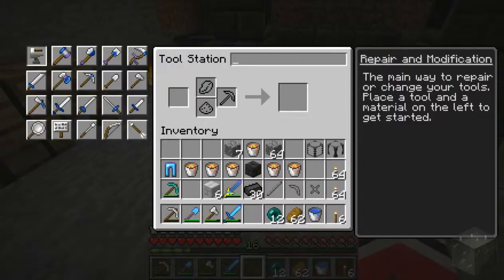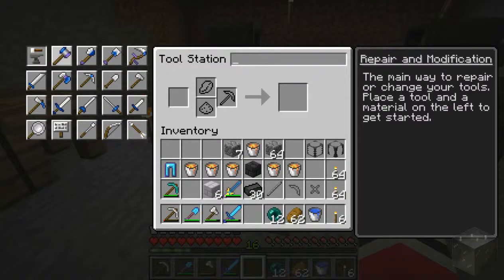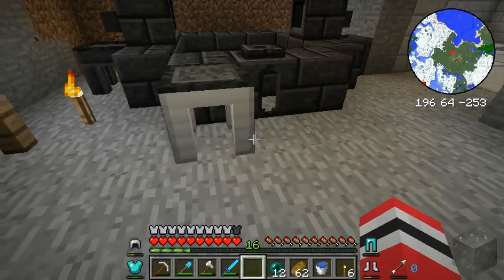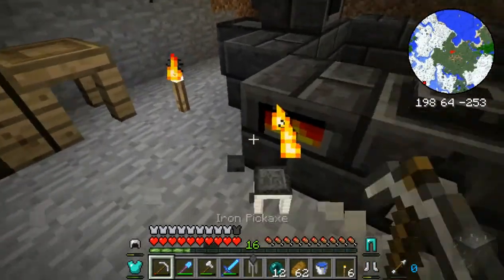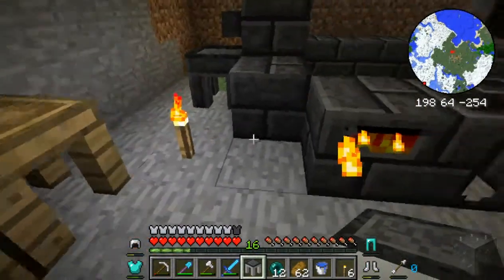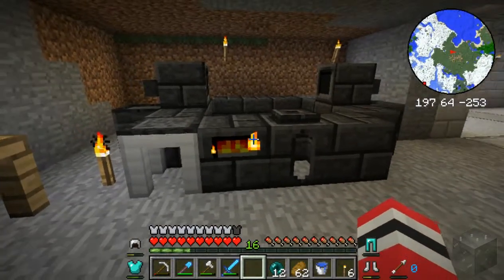And we also have a tool forge. Let's see, what is this again? Alright, it's basically a tool station, but for, wait a minute, this just says tool station. Okay, no, this is for more advanced stuff. So it's kind of similar. I don't know if you need that attached or not, but regardless, I'm going to put it right here, just in case you do. I don't think you do, though.